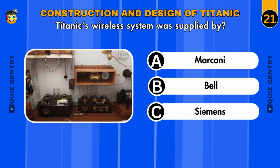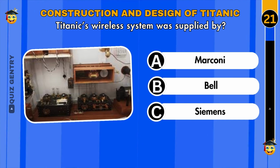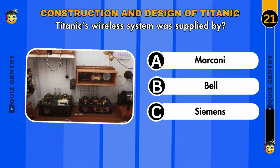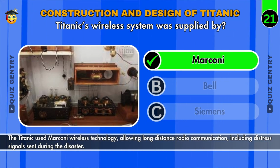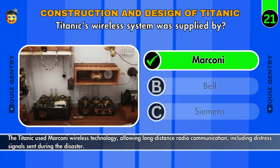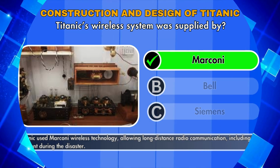Titanic's wireless system was supplied by Marconi, Bell, or Siemens. Marconi. The Titanic used Marconi wireless technology, allowing long-distance radio communication, including distress signals sent during the disaster.